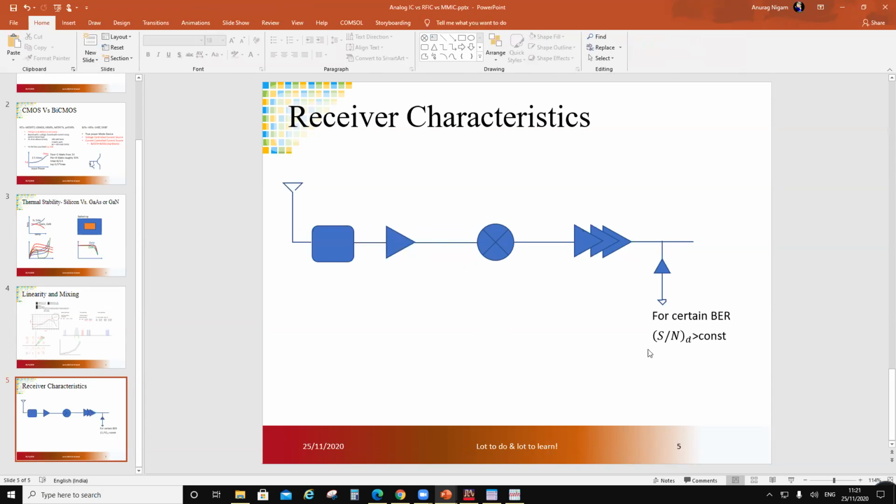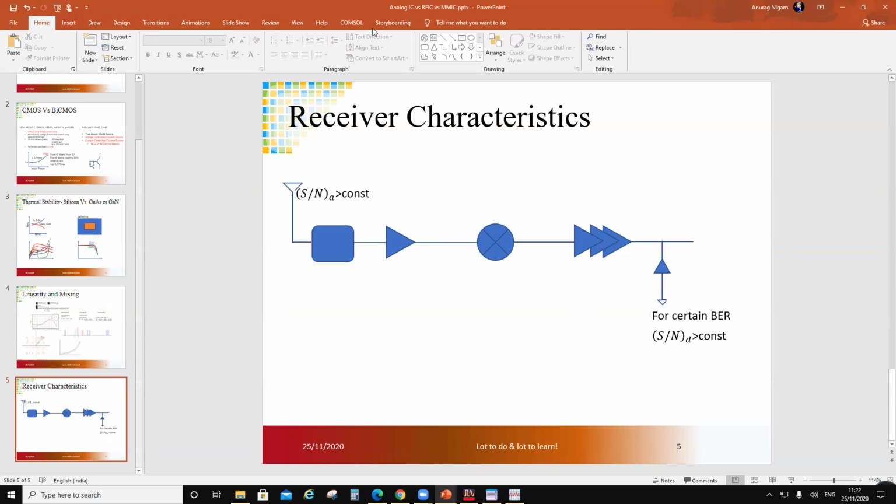Correct? Now I start with the signal to noise ratio at the detector, right? Now I have to know what is the signal to noise ratio over here. Okay, so I want to know what this results in for signal to noise ratio at the antenna, right? So now these are all cascaded gain stages, right? So how does it go? There is something called noise figure, which is in dB, and noise factor, which is a pure number. And what is a noise factor?